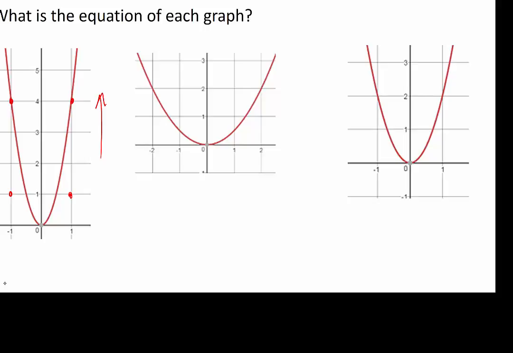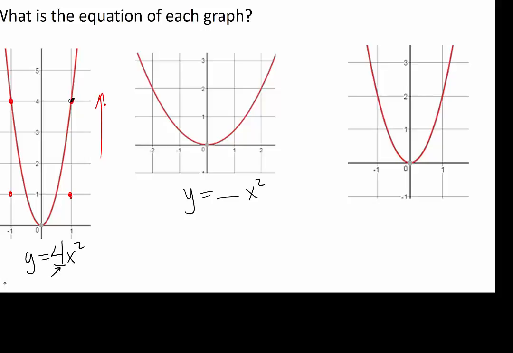Now, if I am stretching a parabola, I'm putting a number in the front. When you are stretching it, you are making it go up faster, so it's going to be a number greater than 1. This is the key right here. Over 1, up 4, the 4 goes there. And you can plug it in. If x equals 1, 1 squared is 1 times 4 is 4. So y equals 4x squared.